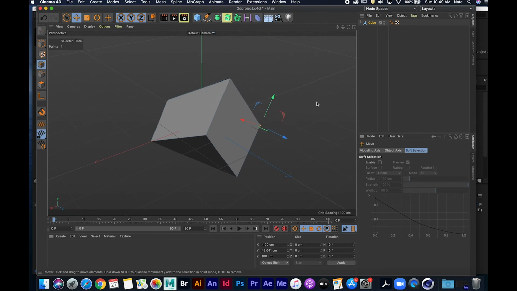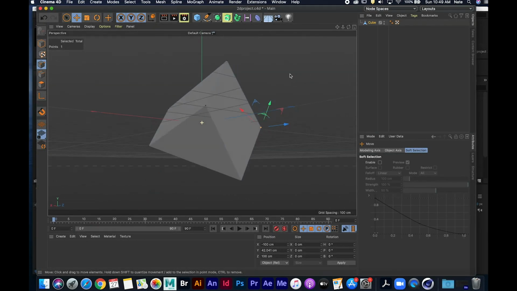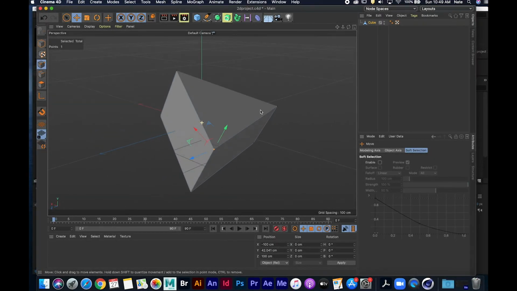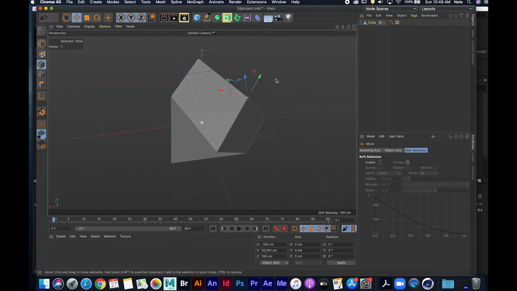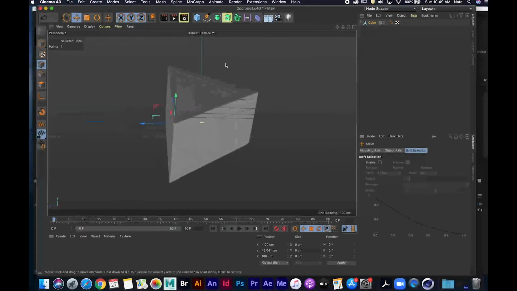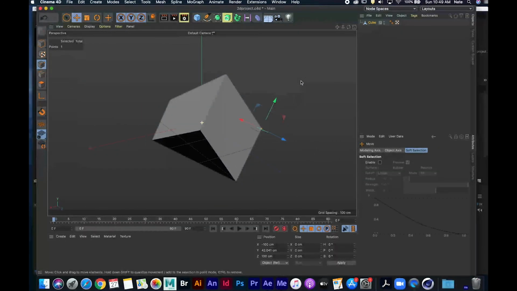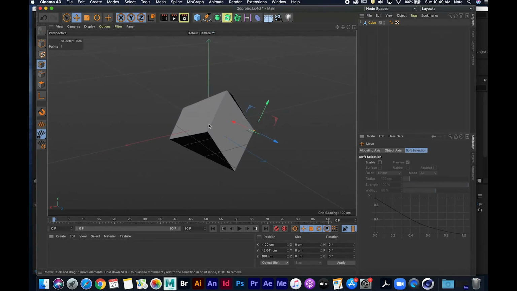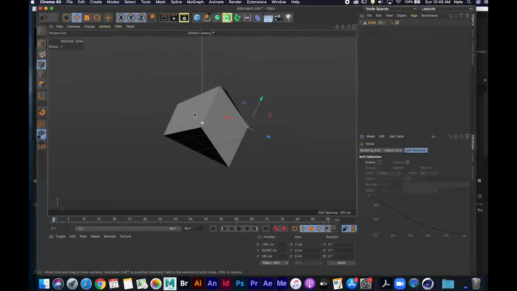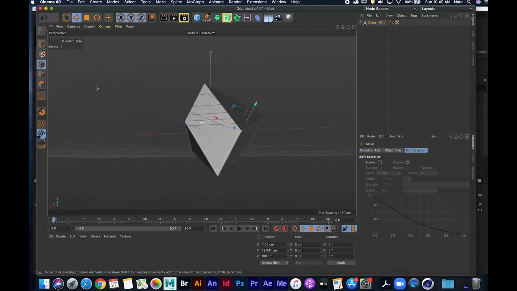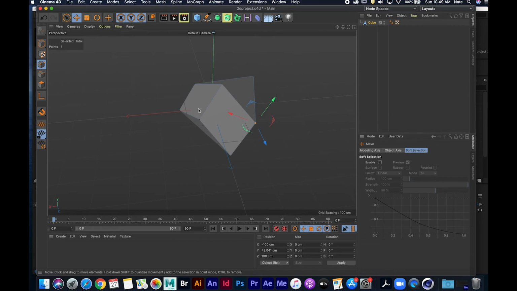So I rotated the camera there by, I believe that was Option, and then I hold down my left mouse button and I can rotate. So Option, regular left mouse button, and that will allow me to rotate. With my wheel, I can scale in and out, and then Option, click on the wheel and hold down, I can pan. So similar methods to Maya. I'm not 100% sure if they're exactly the same. I do know that the E, R, and T, those are different.